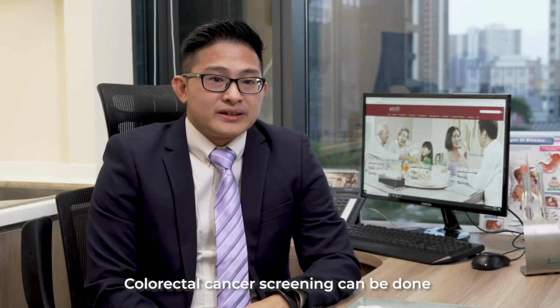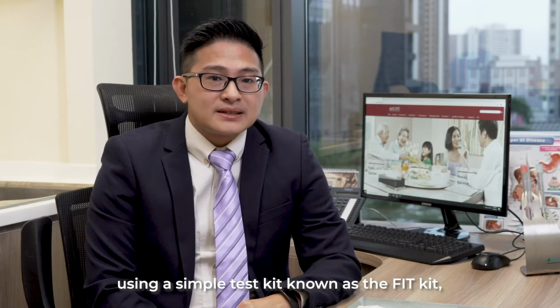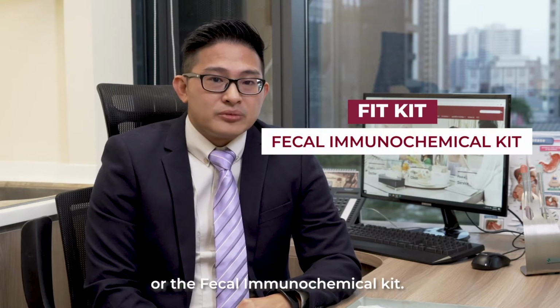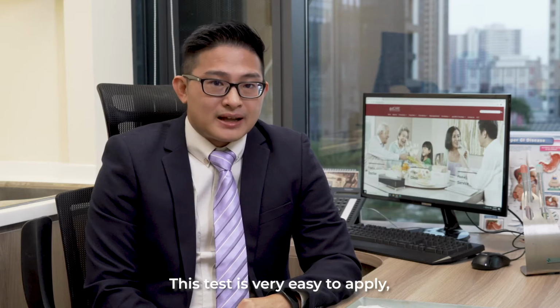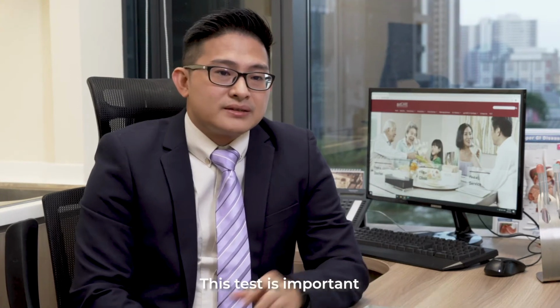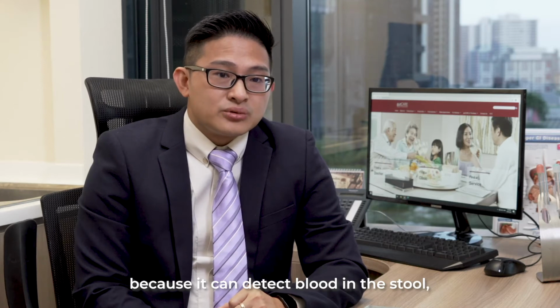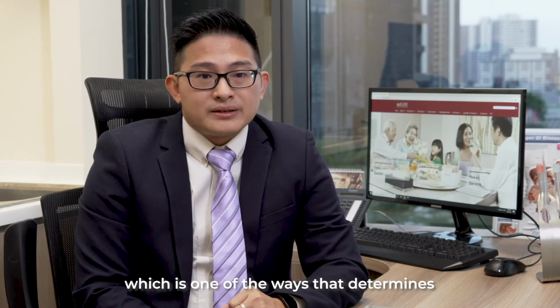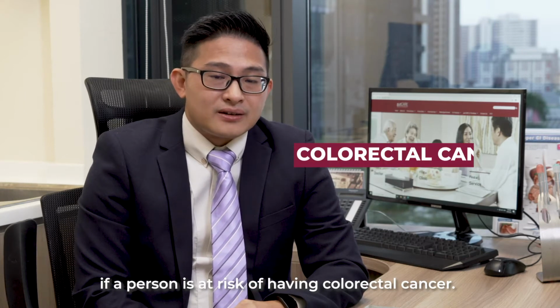Colorectal cancer screening can be done using a simple test kit known as the FIT kit, or Fecal Immunochemical Test kit. This test is very easy to apply and can be used at home, and you send the kit back to the office by post. This test is important because it can detect blood in the stool, which is one of the ways we can find out whether a person is at risk of having colorectal cancer.